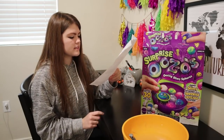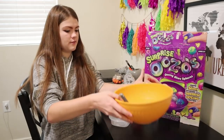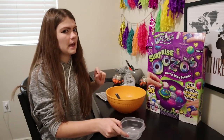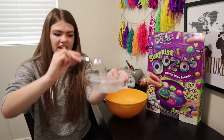Okay, so it says once the base is ready, divide into 4 separate cups and pick your favorite paint color. Alright, so now I have to divide it. I think I'm only gonna make 1 oozo of each batch just because I think that's enough. So I'm just gonna, I don't know how much to put in. I feel like a lunch lady. Here is a slap.